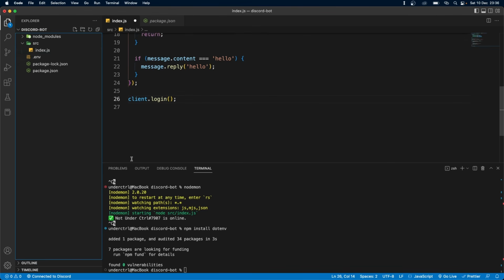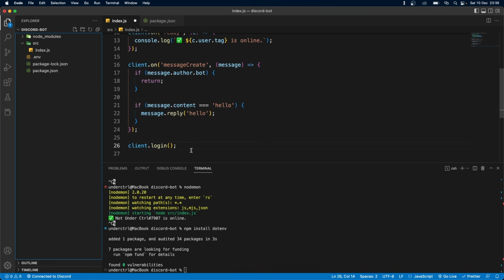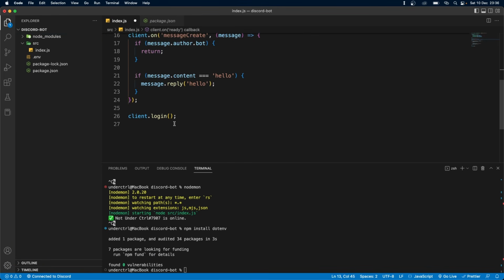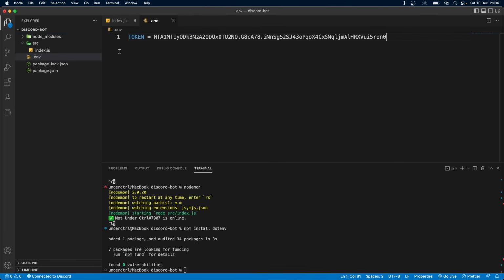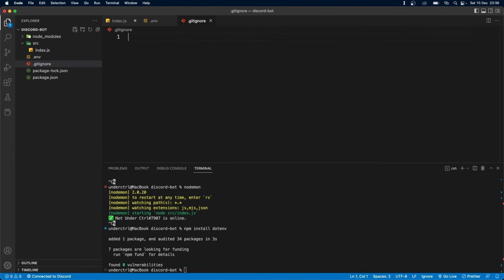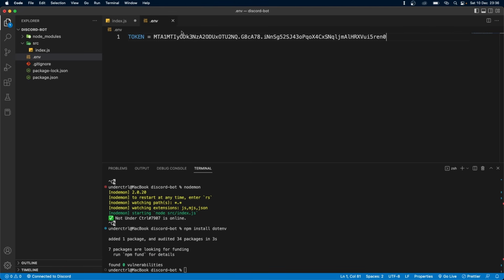And what you can do now is share your file successfully without any worries of your token getting leaked. And if you are wondering, won't the .env file get pushed to places like GitHub? Well, you can add a new file called .gitignore, and over here you can add the file .env, and this will basically ignore the .env and it won't be pushed to GitHub.